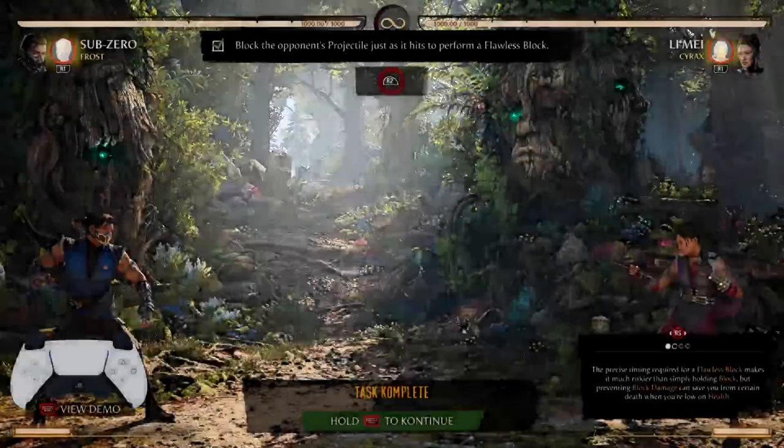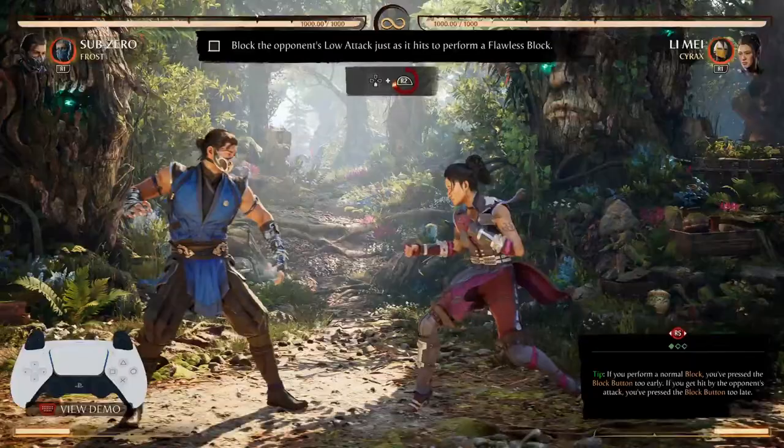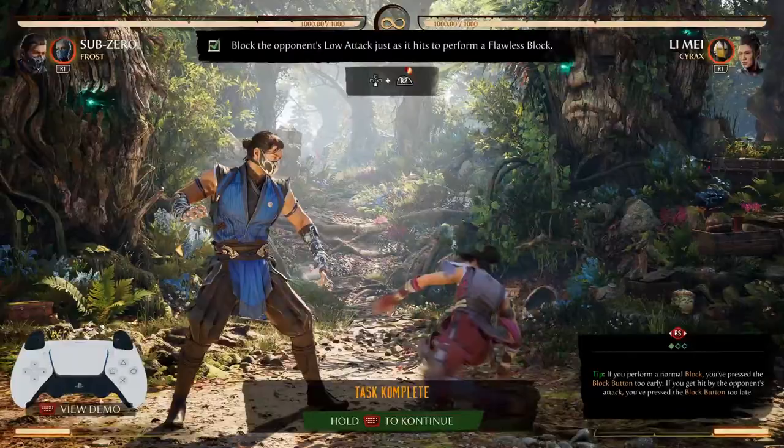Task complete. Press the touchpad button to continue. Block the opponent's attack just as it hits to perform a flawless block. Oh, low attack. Task complete. Press the touchpad button to continue.